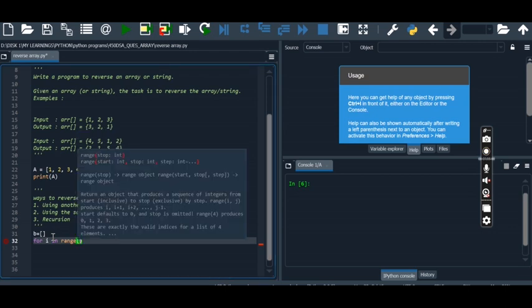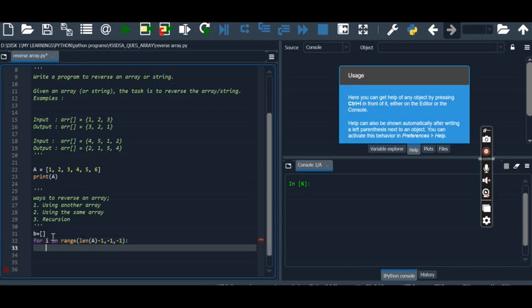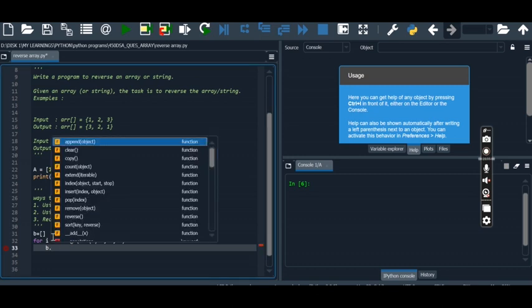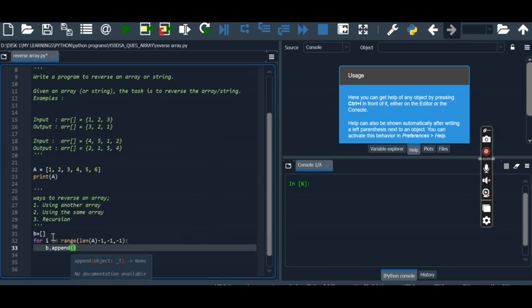We want to run the loop in the reverse manner, so we will go like this: length of array A, and we want a reverse array, so we will put one more -1, and we will just append the elements from last in the new array B. And we will print this.